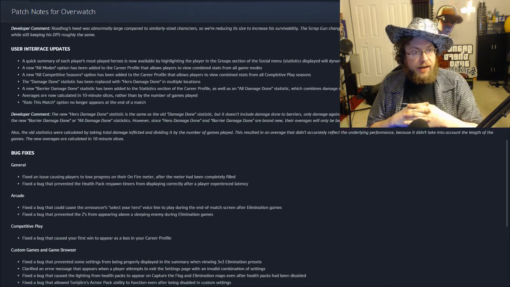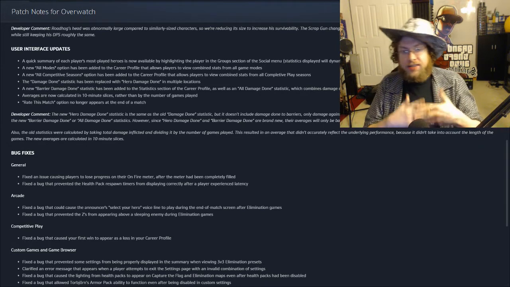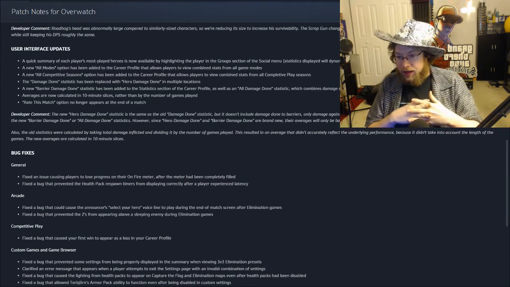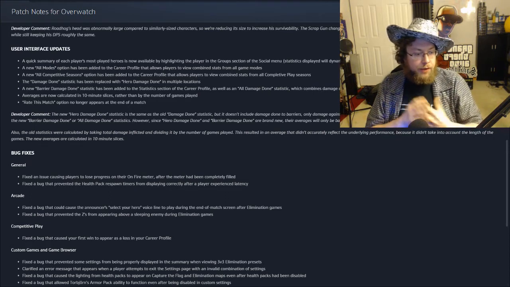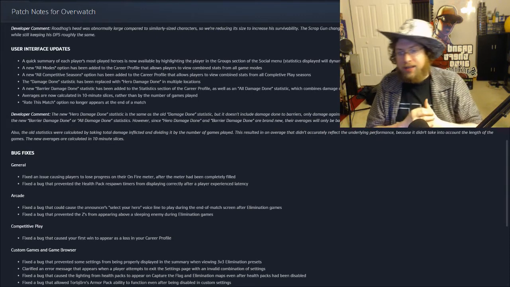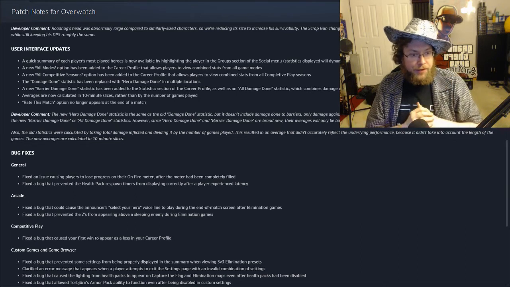Let's see here. Rate this match option no longer appears at the end of the match. That was a PC-only feature, actually, and I never even knew it existed until I started playing the PC version. But basically at the top there were 3 little circles. You could plus and minus and kind of rate the match. But people used it in such a way that was sort of disingenuous. They would use it to say, oh, this was a terrible match when the other team just kind of steamrolled them. Or as people say, they were salty, right?